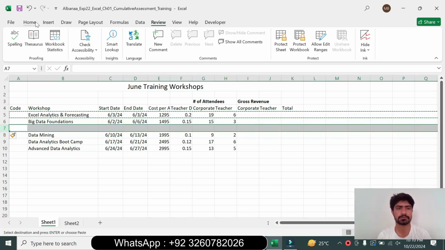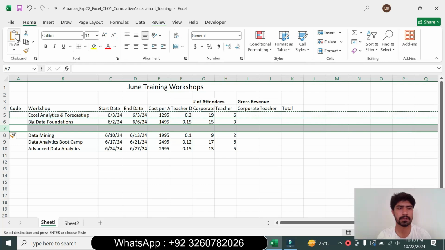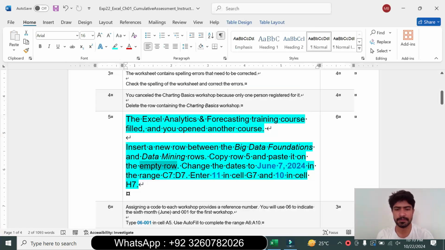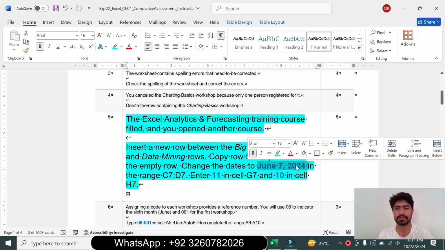Go to the Home tab and click on paste the row. Press the Escape button. Change the dates to June 7, 2024.